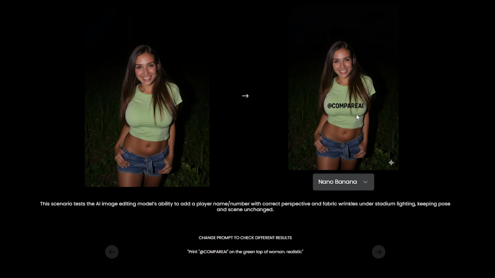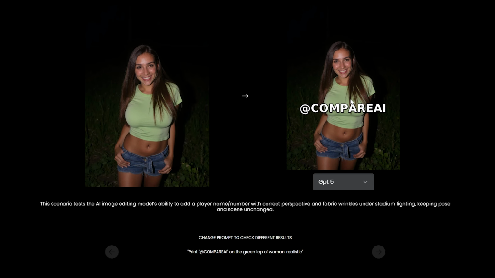With NanoBanana, I don't think it looks like something printed on the t-shirt originally. It did get the text in the correct place, but it does not feel very natural. So yeah, for this use case, NanoBanana could not impress us. Let's check for Seedream. Seedream did quite well. Although it changed the vibe of the overall image, it is a complicated image. It changed the overall vibe. The print, I would say, is good. It does look like something printed on the t-shirt already, but still not that impressive.